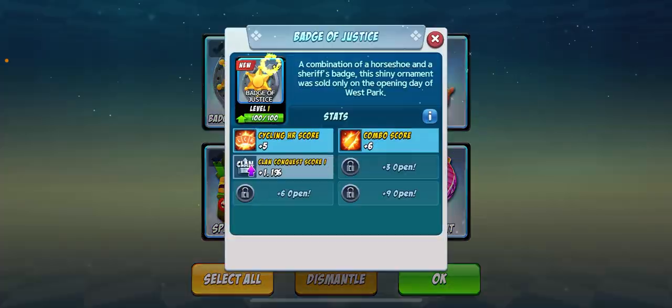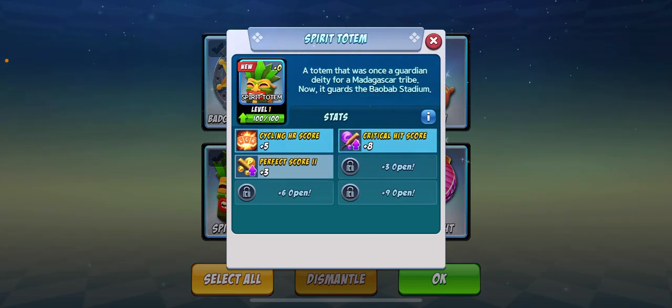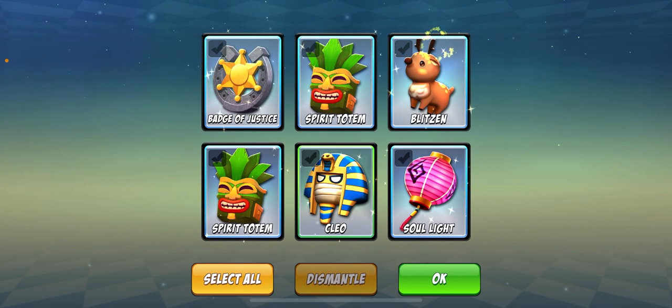Artifact. Oh, yeah, here's my bundle. Badge of Justice. It's got Conquest score, so I'm not going to dismantle it. This one's got crit and perfect score. So that's already looking good for a Spirit Totem because perfect score also counts towards critical score, as well as the addition to a perfect hit.